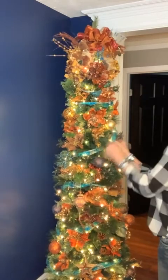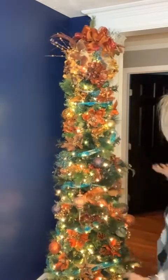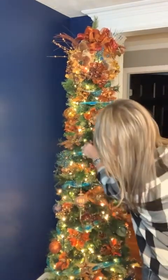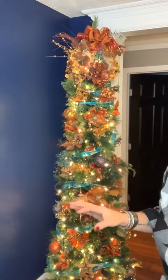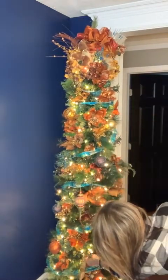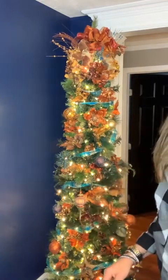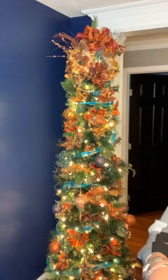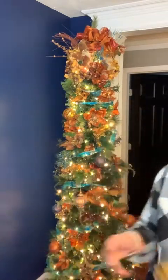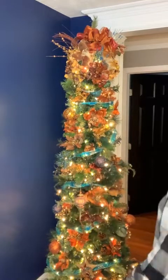And the tree, and I just kind of put these more towards the back because they work great. Then if I have any of these little things like this, I'll poke those way in the back for interior sparkle. I got a bunch of this stuff, and you just kind of know where it goes. I just don't want to see anything. That flower's about gone. Some of these you could tell the dog has gotten into and had its way with it.